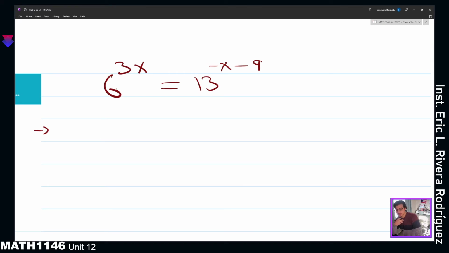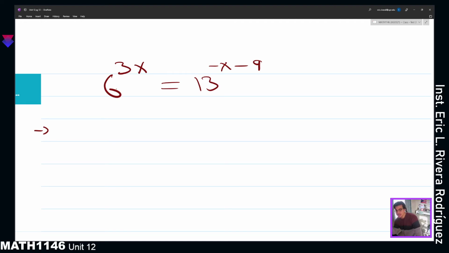In my opinion, because now I'm going to evaluate the exponents, I believe the exponent with negative x minus 9 looks more clunky, or maybe more complicated than 3x, because in 3x we have just a multiplication, but in the other exponent, negative x minus 9, we have a negative. We have two terms in the exponent. So I believe that one is going to be a little bit more difficult to work with.